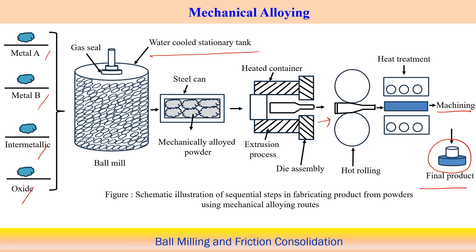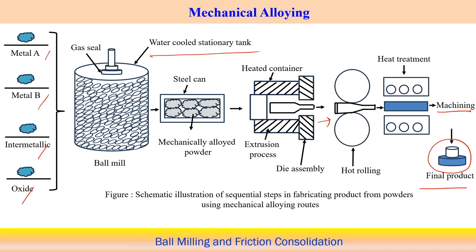So here the powder is consolidated, and then we take the shape in the extrusion chamber. After that, from the extrusion chamber, we further do the rolling. Rolling basically applies a compressive load to compact the material, so the powders become more consolidated into a solid. After that we perform the heat treatment operations, and once the heat treatment is done, we can improve the properties of the component, or restore the ductility through the heat treatment process.